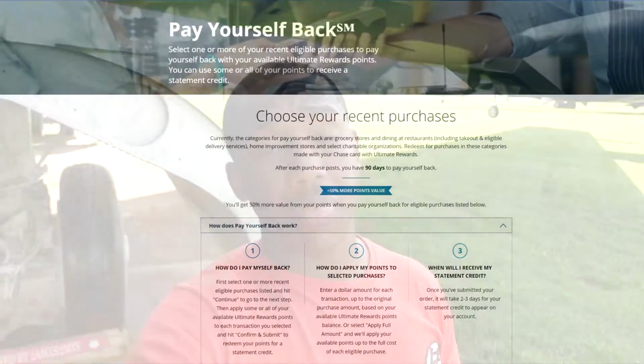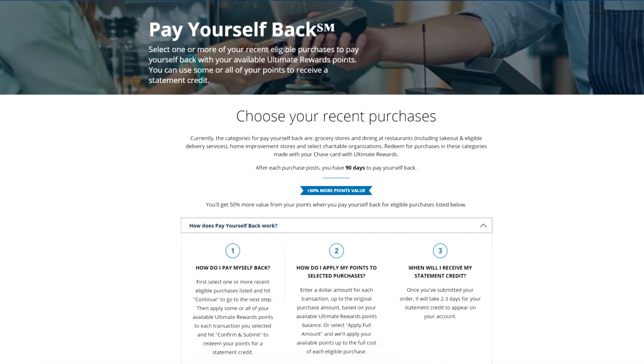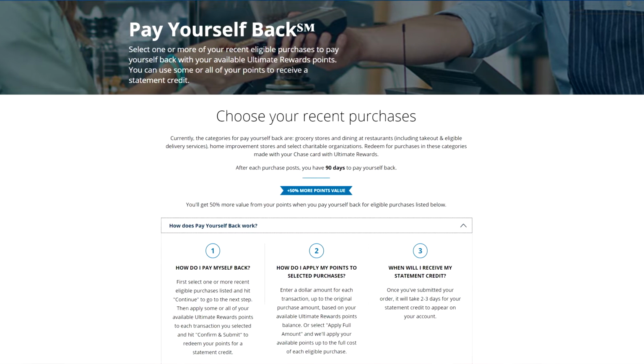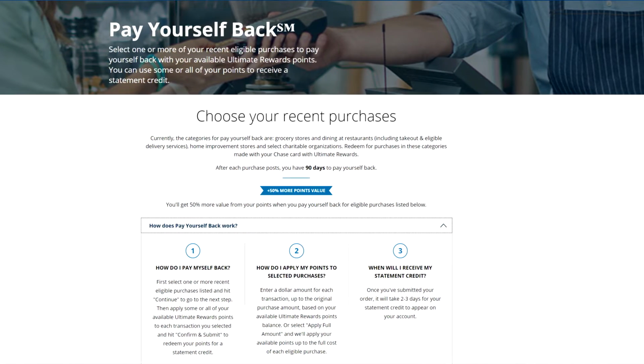Fortunately, I have the Chase Ink Cash, which pretty much has me covered, giving me a 5x multiplier on my phone bill and my internet. So the only thing I'll be missing is insurance and utilities, but I can live without that. All right, so as far as credits go, Chase has converted the usual annual travel credit on the Sapphire Reserve to now being a gas station and grocery store credit. And I can't forget, even though it's not technically a credit, their Pay Yourself Back program, which allows you to use your Ultimate Rewards points to essentially erase charges on your bill for either 1.5 or 1.25 cents per Ultimate Rewards point, depending on which Sapphire card you have, or if you have the Ink Business Preferred. I think that also still counts.